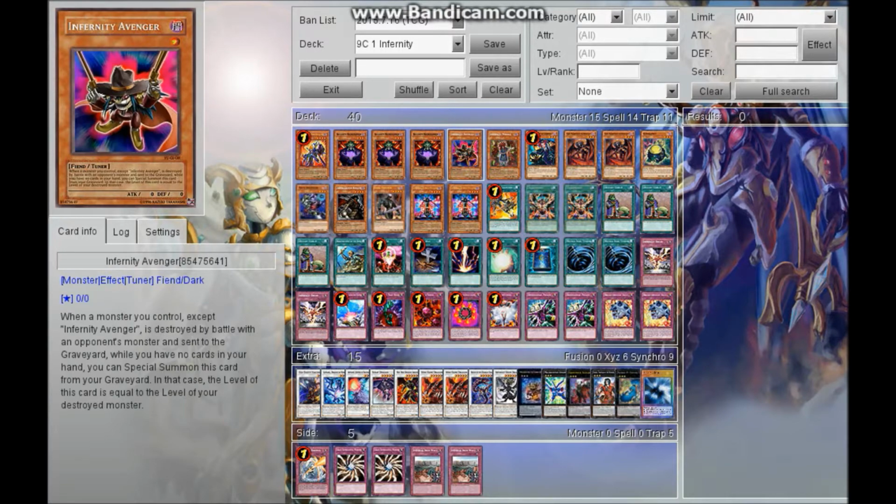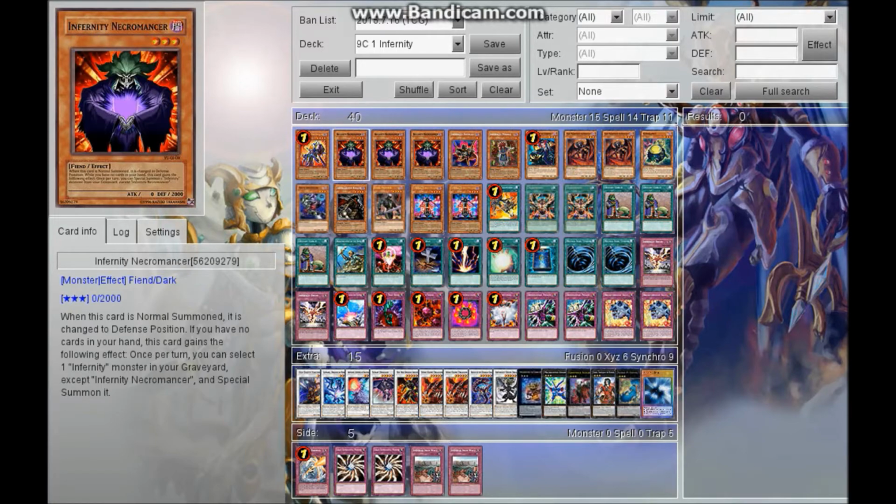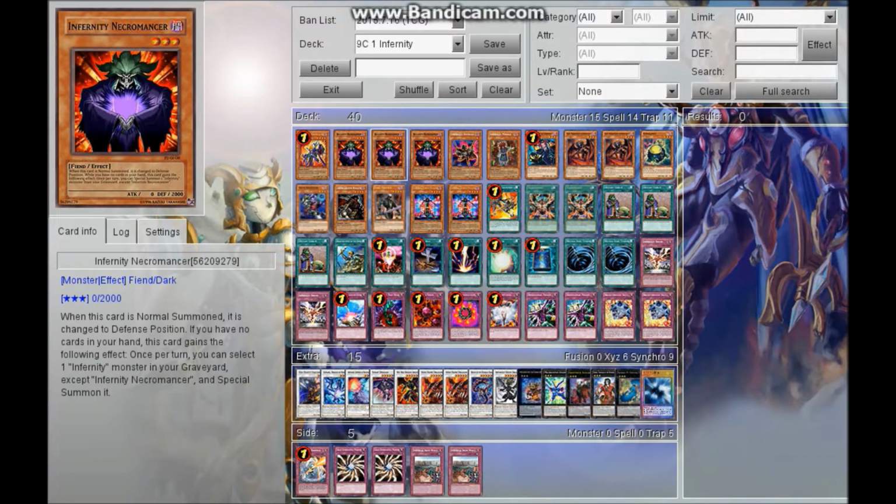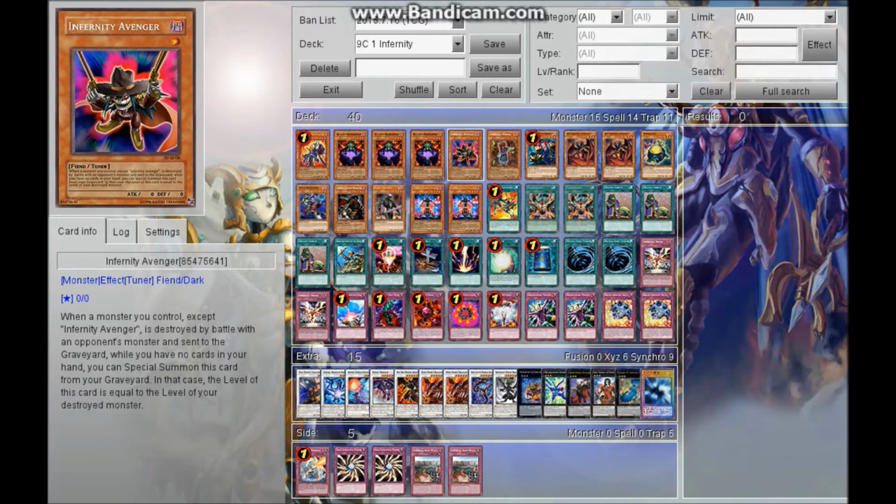Next up, we have one Infernity Avenger. His effect lets him special summon and increase his level if an Infernity monster is destroyed and you have no cards in your hand, but for the most part, he just serves as the tuner of the deck. And as a level 1 tuner, him plus Necromancer plus Archfiend will give you any 8-star synchro that you need. And being a Dark Tuner, it also opens up some other ones that aren't normally available to most decks.